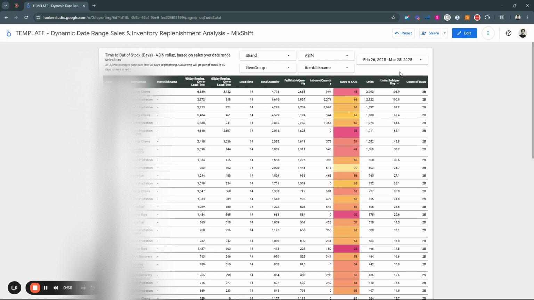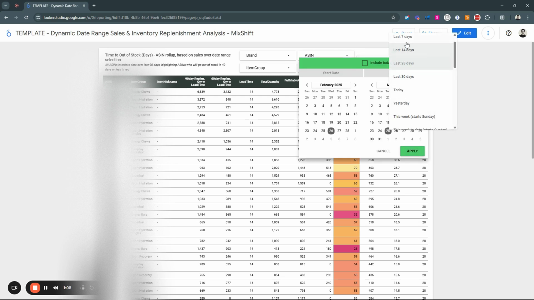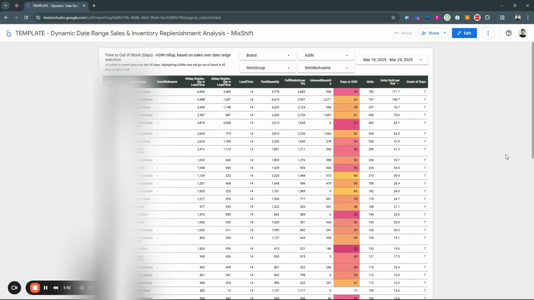So if it's March 25th today, you could look at April from 2024 to see what that requirement is. You could potentially provide a growth multiplier on that data as well. That would be a customization, but there's a lot of different ways to look at this. The primary thing here is that you can set a custom date range over the last 90 days or the 90 days last year looking forward from today, in order to calculate the pacing or the run rate of your units sold per day.